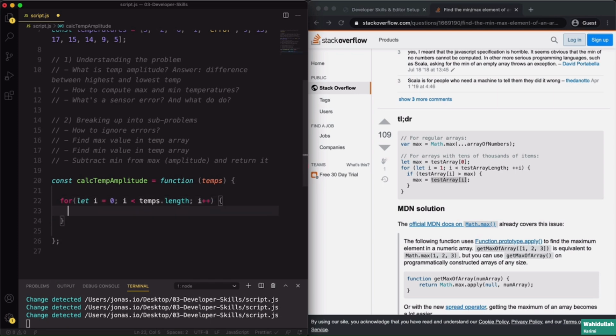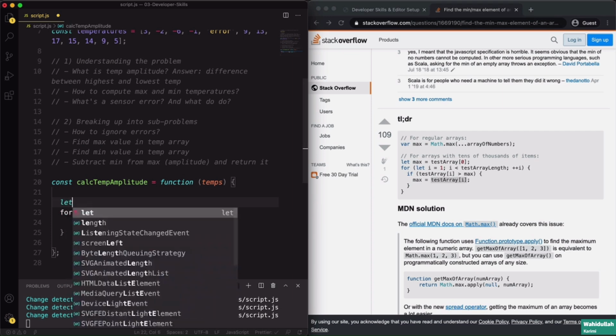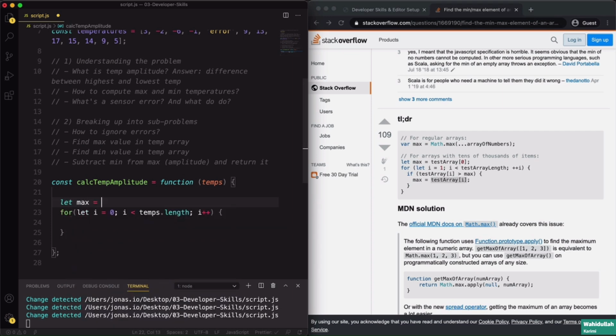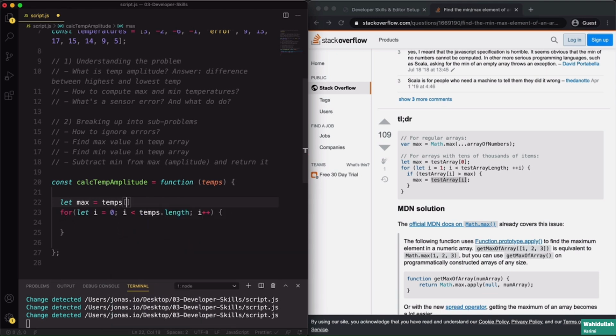Okay. And actually, before we do the loop, we need to create that max variable that they have here. So let's do that. let max equal the temps array, so the very first element.